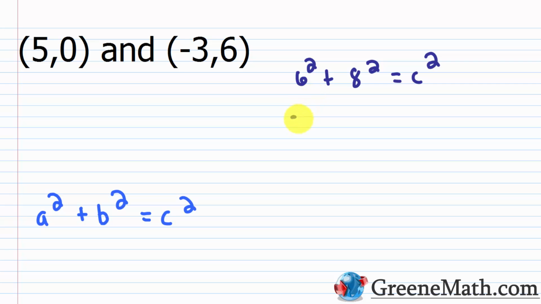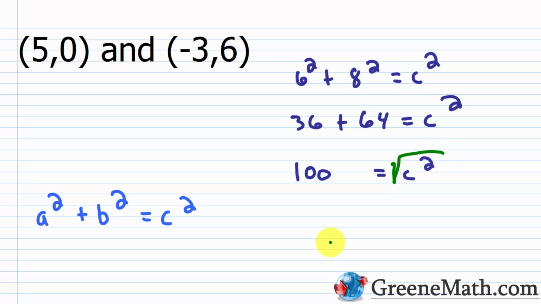So 6 squared is 36 plus 8 squared is 64. This equals C squared. 36 plus 64 is 100. So you get 100 is equal to C squared. Now, we would take the square root of each side to get C by itself. You're used to doing this. You'll say plus or minus the square root of this side. What you're going to see in a minute is one of these solutions you could throw out, right? So you'll have plus or minus 10 is equal to C. So basically C is going to be equal to plus or minus 10.